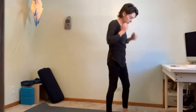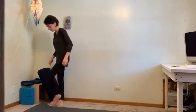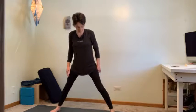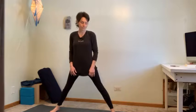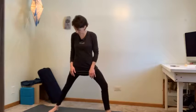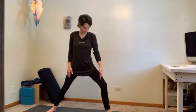All right, come to the side of your long edge of your mat here for the warrior sequence. We're going to do warrior 2 again. So bring your feet nice and wide in a wide angle stance. And then pivot on the right foot to start and bend into that right knee. So your heels can be aligned here, or your heel and the arch of your left foot can be aligned, whatever works best for you.